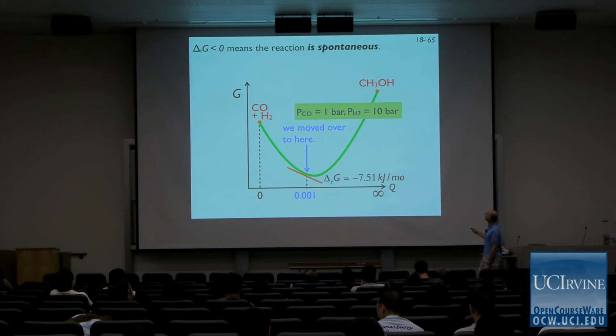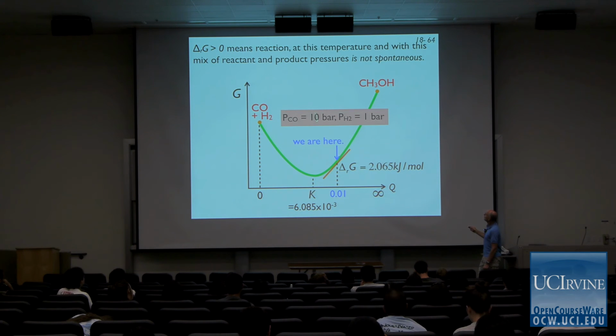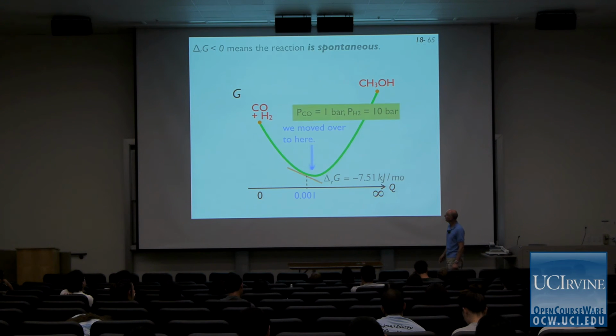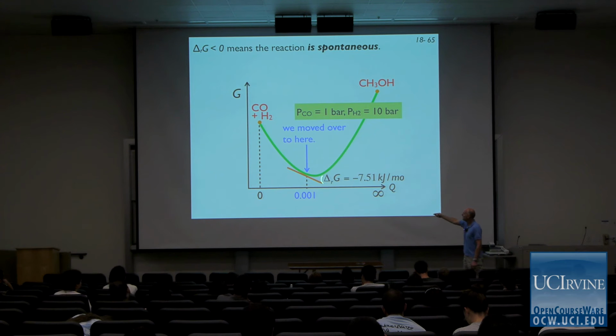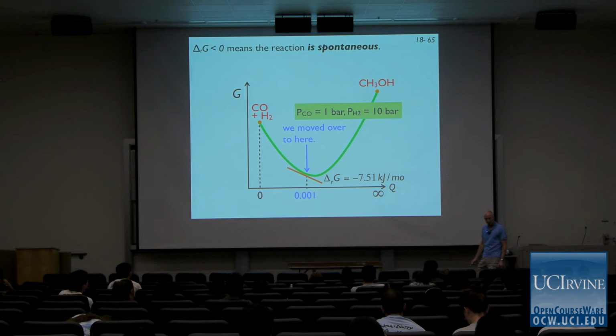What did I add, more CO or more H2? 10.1, I just changed that. You get a different Q because of the hydrogen partial pressure squared. Okay, so we can make predictions, and everything is self-consistent. That is self-consistent with this thing right here. It all makes sense. It's a little intricate, but it all fits together like a puzzle.